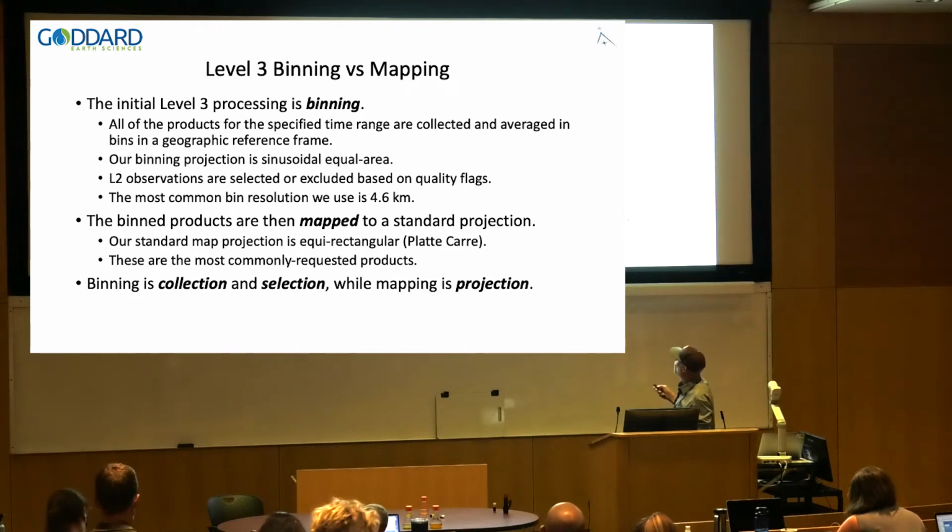One of the important steps is that we don't use all of the data. You saw in that previous image how much data actually contained chlorophyll. So all of those data that were clouded or land or whatever are actually excluded from the level 3 image. We do that using the quality flags that were stored with the level 2 data. And so I'll show you an interesting example of that in a bit, of how much data we lose to level 2 flags.